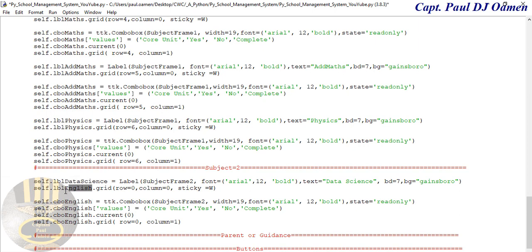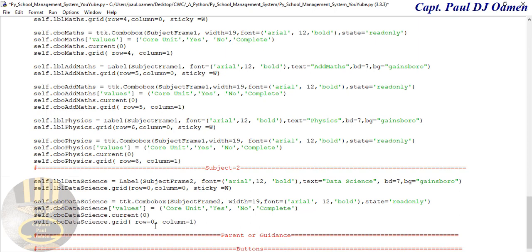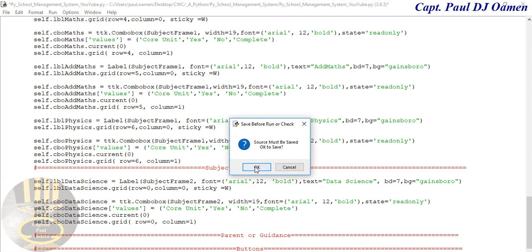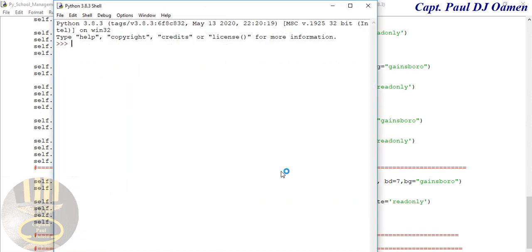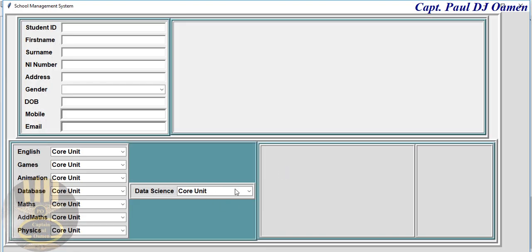Data science, yep. And we just run that and see how that looks. Then we can take it from there. There we go. So I'm going to run that, and if it goes fine, we just copy and paste. There we go. That is fine.